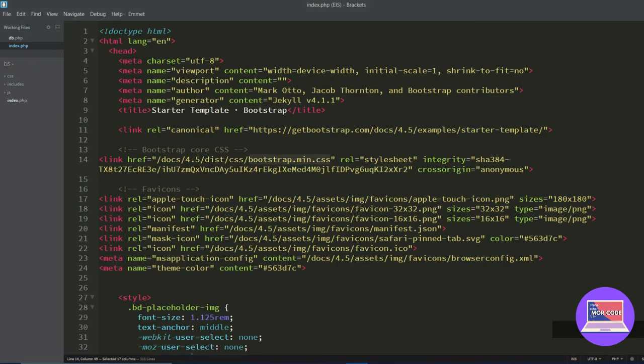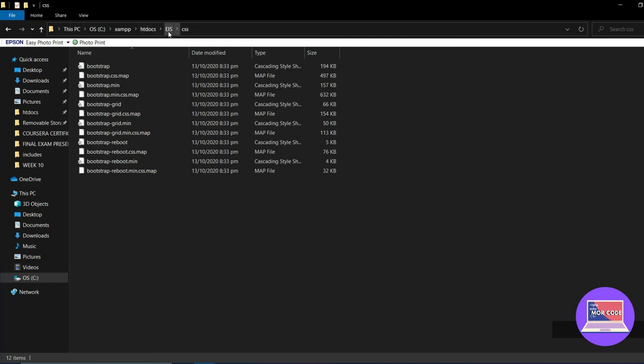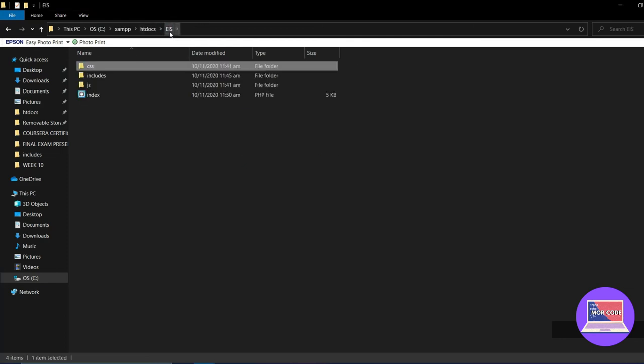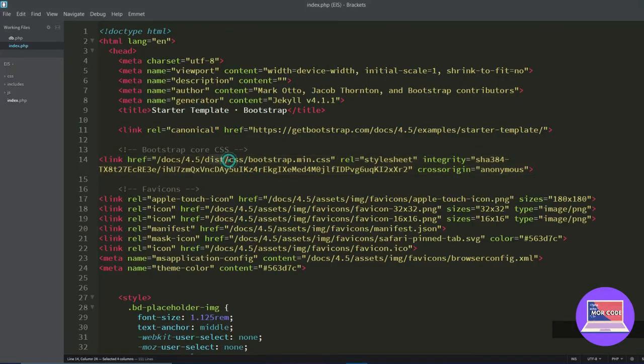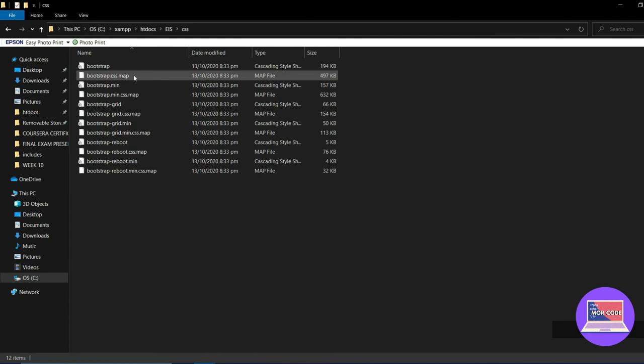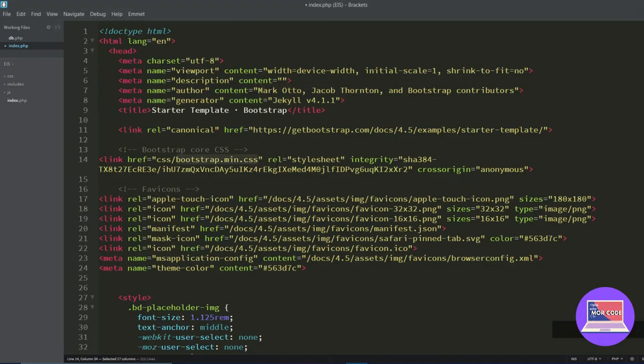So under our folder, we have a CSS folder. Let's just extract the CSS folder and call bootstrap.min.css if we have it here. So we have bootstrap.min, probably this file, bootstrap.min.css, or cascading style sheet.